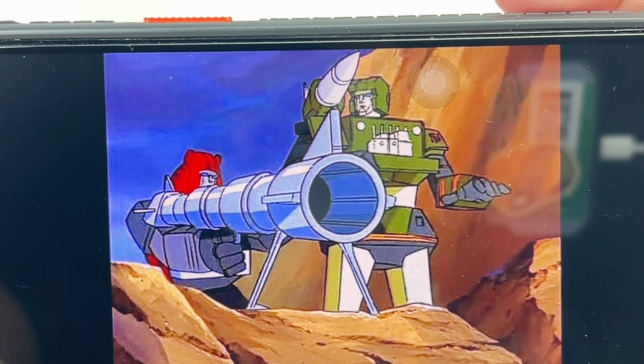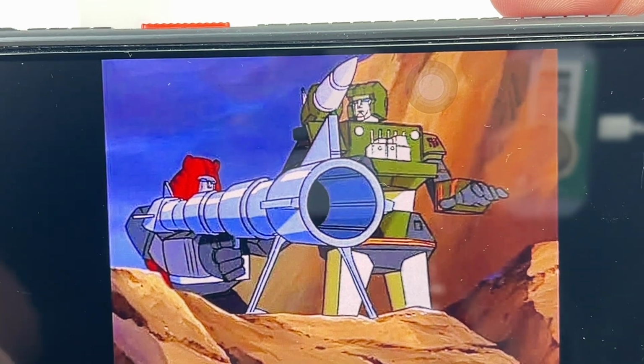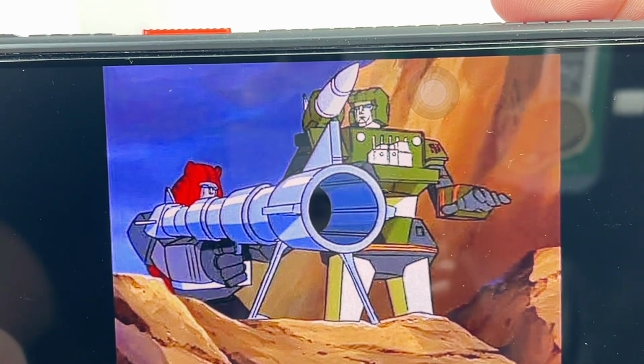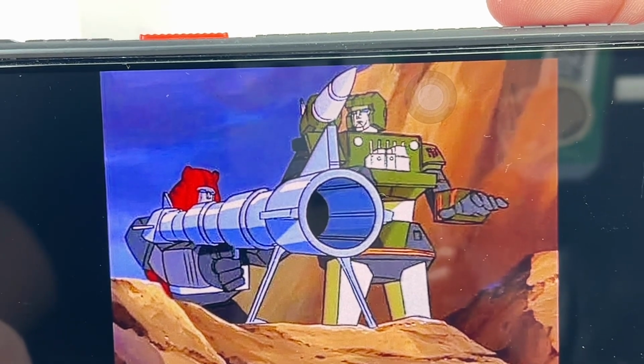And just to refresh your memory, here is that scene in More Than Meets the Eye episode 1 where he wanted to take out Megatron all on his own. That was a huge cannon.